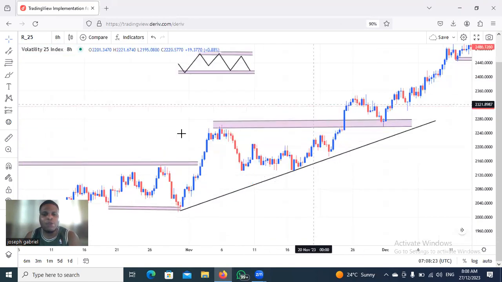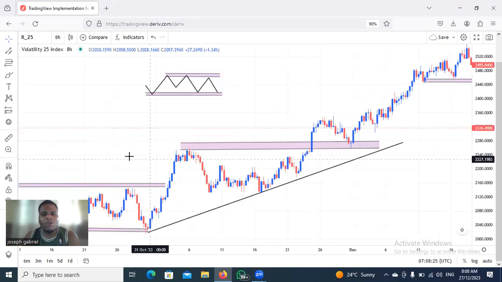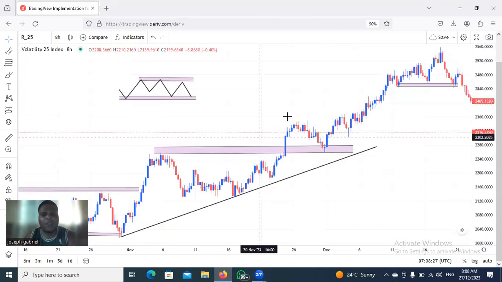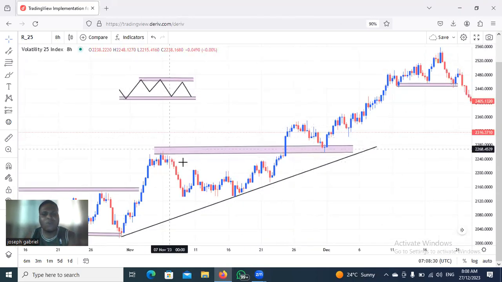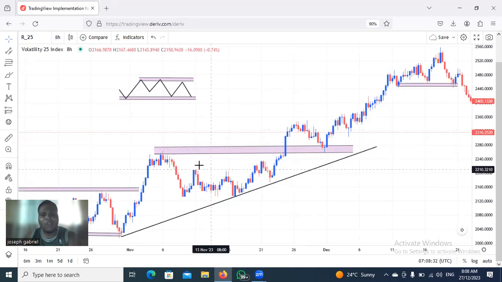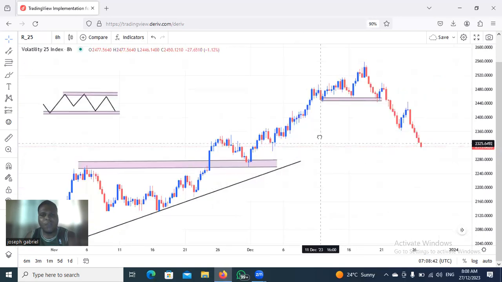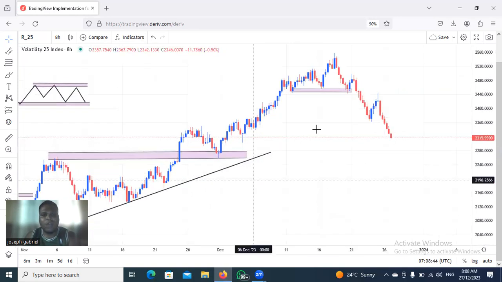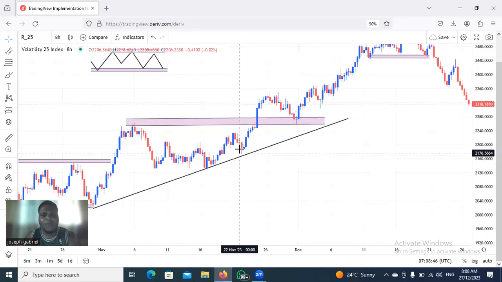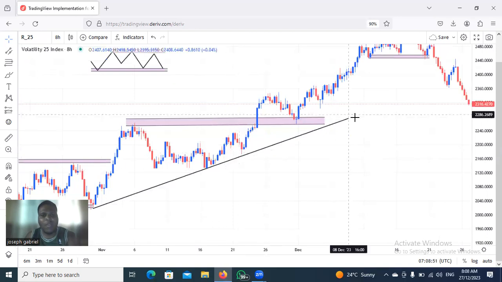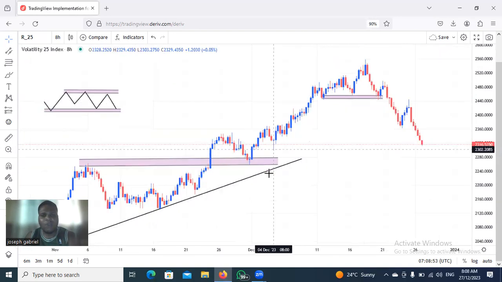I told you guys that you must understand, first of all, your trend is very, very important. You must understand your trend. So we know that the trend is a buy market, and that is why I had to mark this zone here. Then when price comes to this point here, you can see how price came here, tested this resistance and continued the bullish buy to the upside. And you can see we have a trend line here. So mark that trend line, 1, 2, and 3 touches, and the market continued the buy as well.